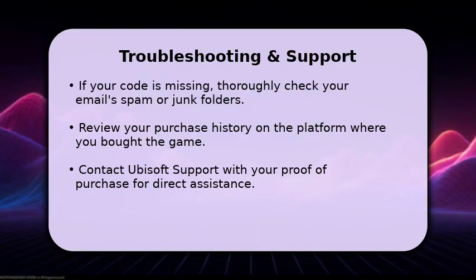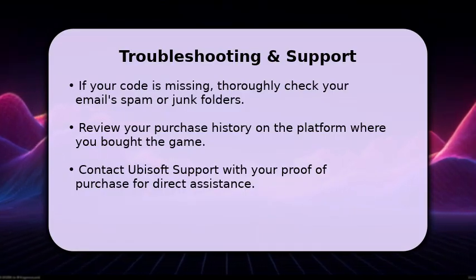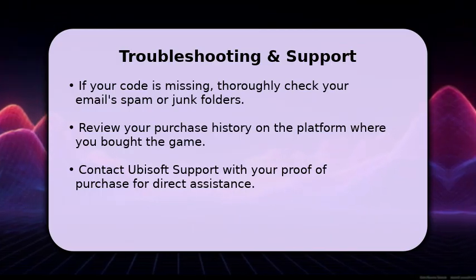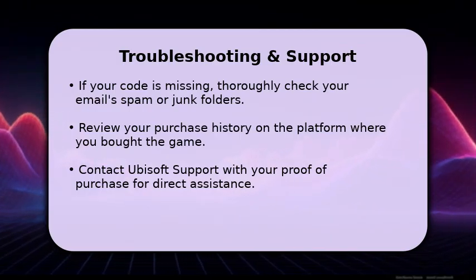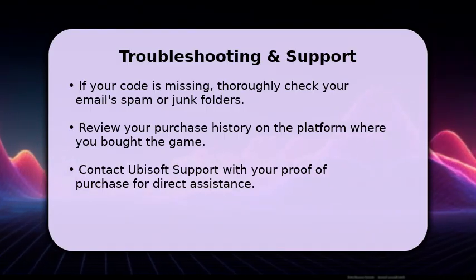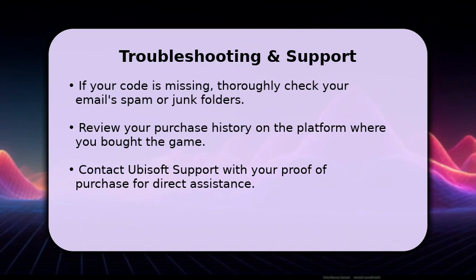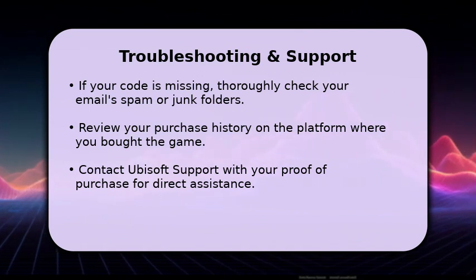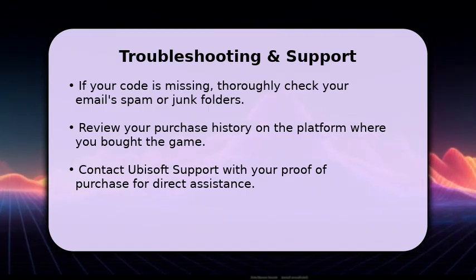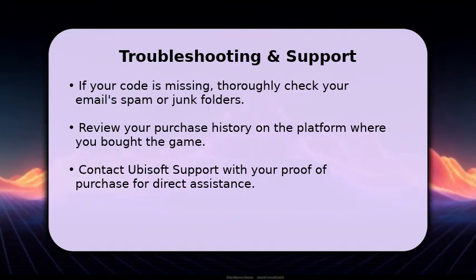If you followed these steps and still can't locate your activation code, don't worry. First, double-check your email's spam or junk folders. Next, verify your purchase history on the platform where you bought the game. If the code remains elusive, reach out to Ubisoft support. Be sure to provide your order number and the game title. This information will greatly assist them in helping you retrieve your code.